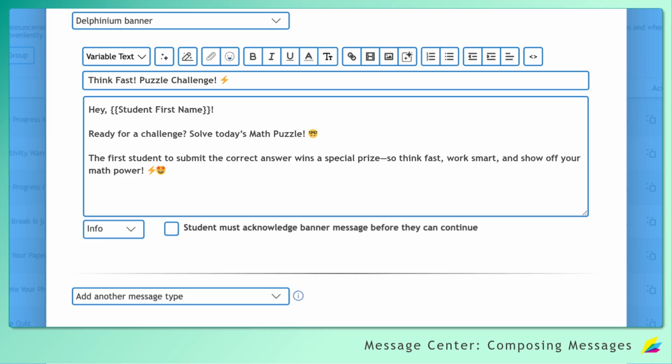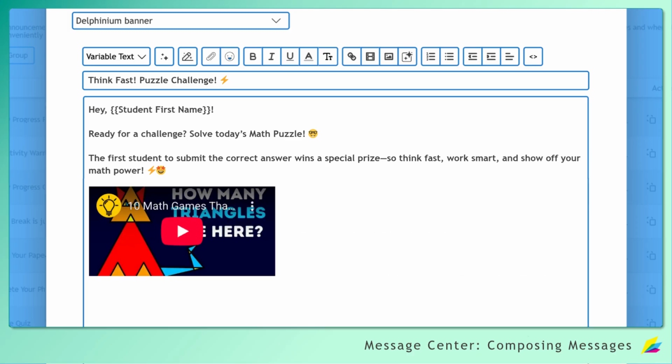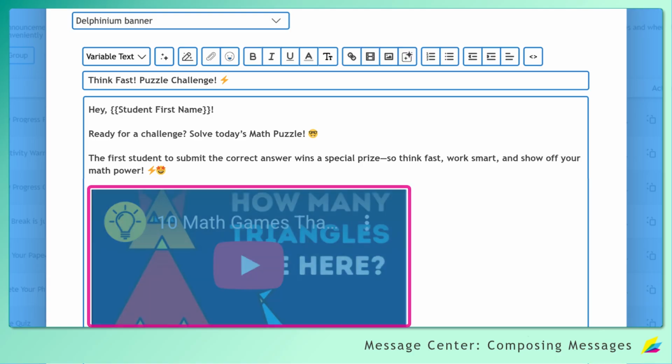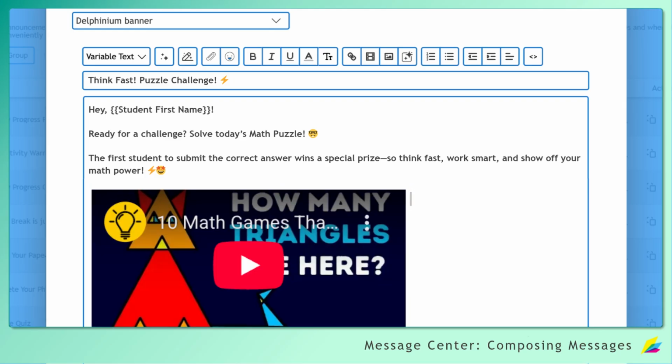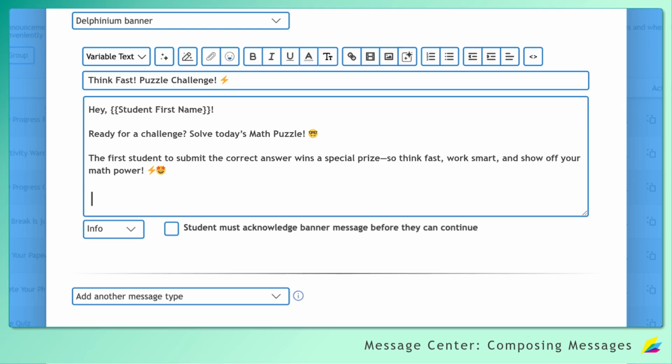Want to share a tutorial, instructions, or feedback? Embed a video link, like a YouTube video, directly into your message. Place your cursor where you want the video to appear. Click the Video button, paste in the video URL, and click Save. The video appears as a thumbnail in your message. To resize it, click the thumbnail. Enter a new width value, and click Save. To remove the video, select it or place your cursor after it and press Backspace. Just keep in mind that video embedding is not available for student profile emails or message teachers and stakeholder message types.